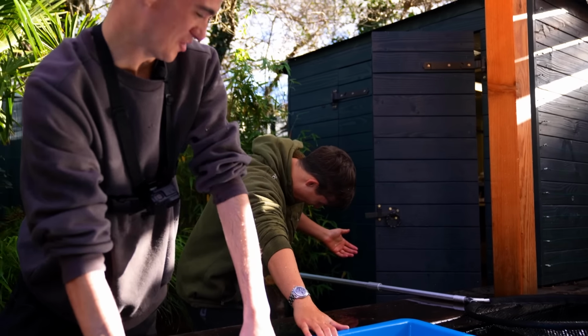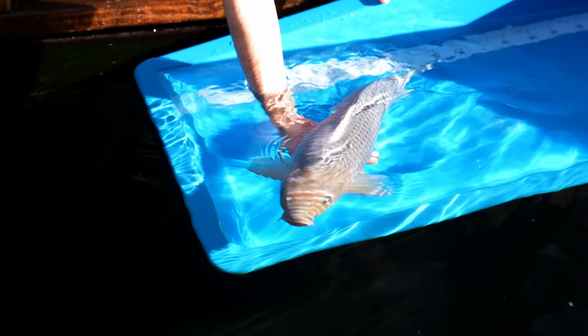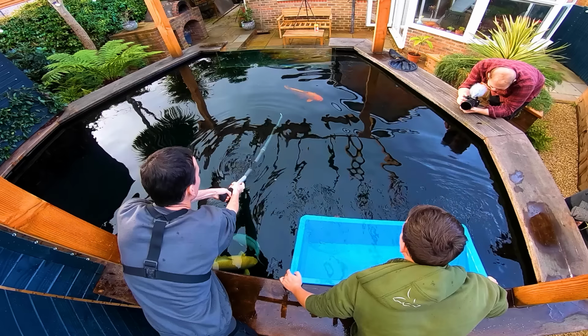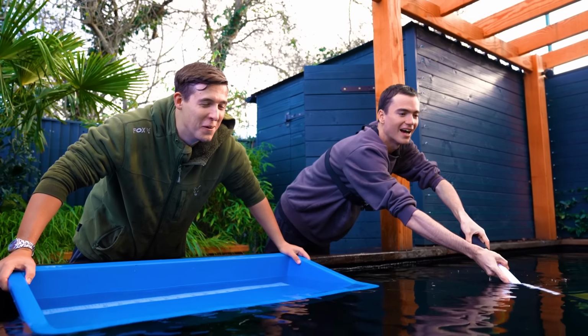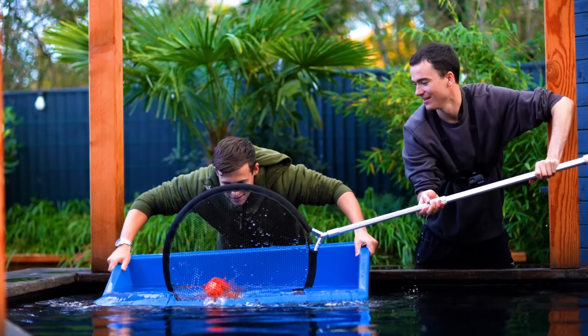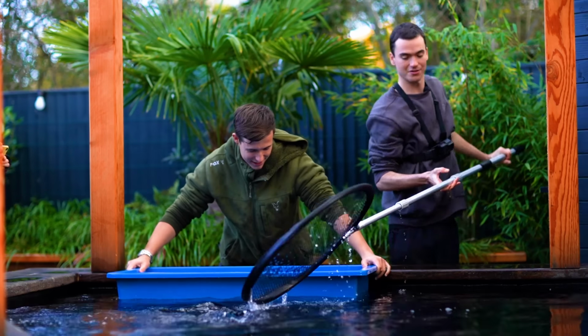Don't do that, fish. Oh. It wasn't me. It was the fish. Bye, Grey. Sweet. Shall we try and get the Matsuba? This one jumps though. Put it this way, if you think you got wet so far, it's so good at being tricksy. Like the other fish just are no good at getting away. This one is so good. Oh wait, there we go. We got him. Or her, sorry.